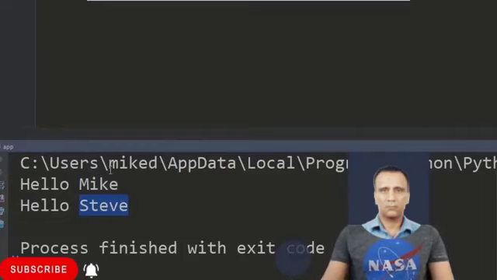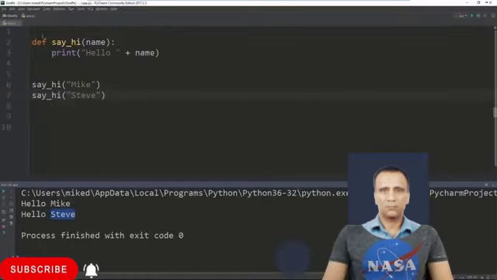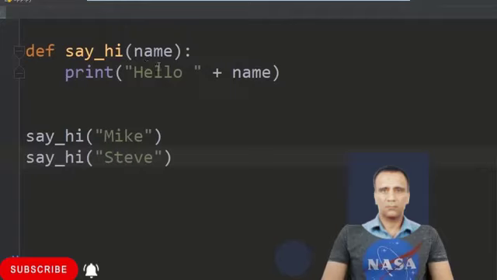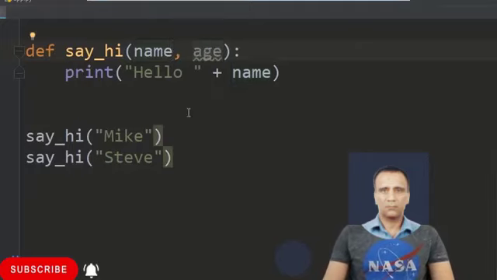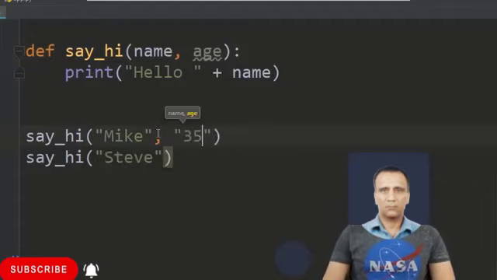We can give the function information, and depending on the information we give it, it'll perform its task a little bit differently. I can also include more than one parameter. Technically you could have as many parameters as you want. So I can put another one in here, we can say age. Now I'm going to have to pass in an age along with these. I'll pass in an age and pass in an age for down here.